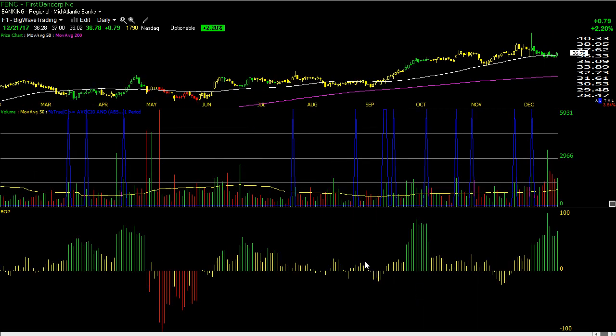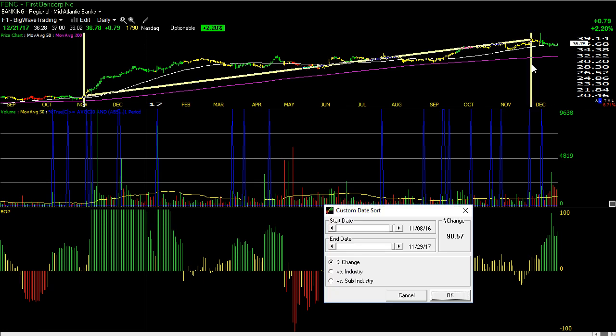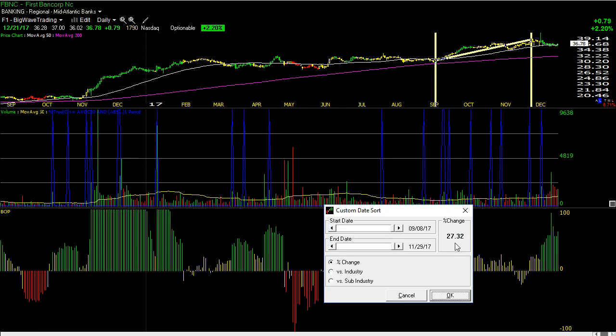I am looking for a measured move, possibly from the previous November lows to the current November highs, of 90%. If we even get half of that, and let's say we just get this little uptrend move right here, so let's just say that this is the best case scenario, that's a potential 27% gain to an inherent risk of 2%. That is greater than a 10 to 1 reward risk ratio. All I ever look for is 4 to 1.